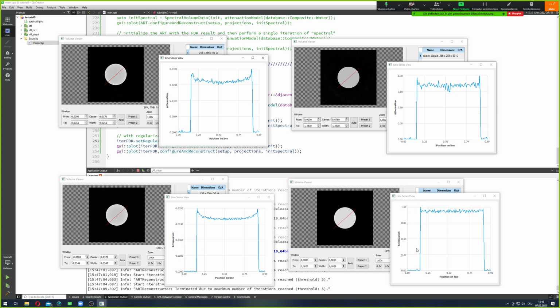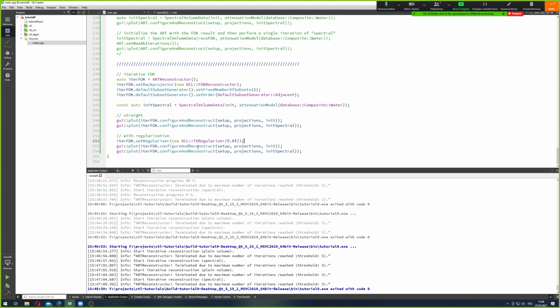And it's also a funny thing to play around with, allowing you to use regularization in combination with FDK style reconstruction techniques, also allowing you to use in a very simple way a polychromatic forward model in the same construct. I think it's quite a funny thing to do. And the final thing that just came to my mind is we could also try to play around a little bit with using the apodization in the FDK back projector here.